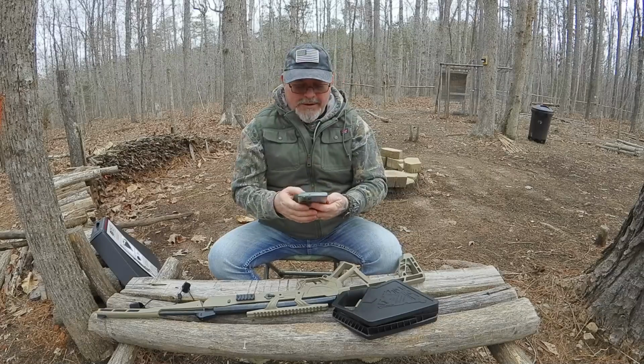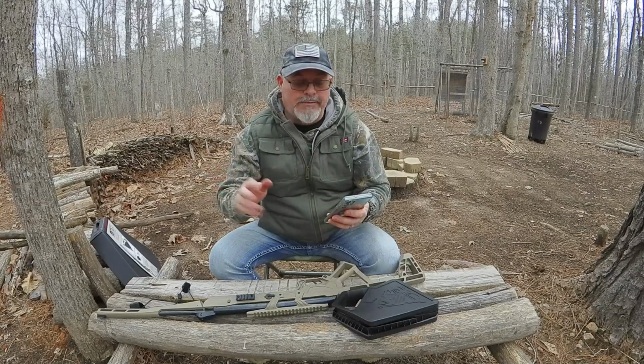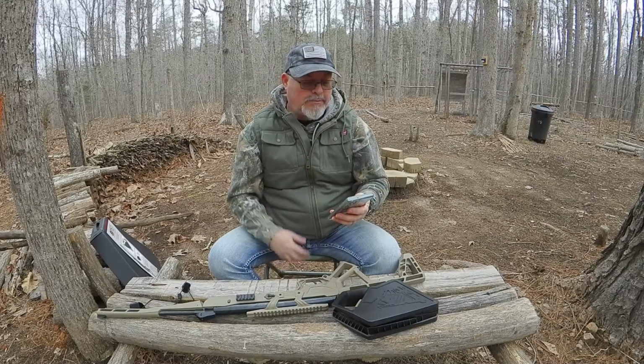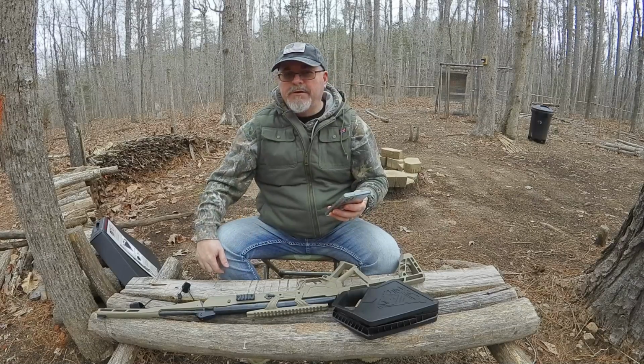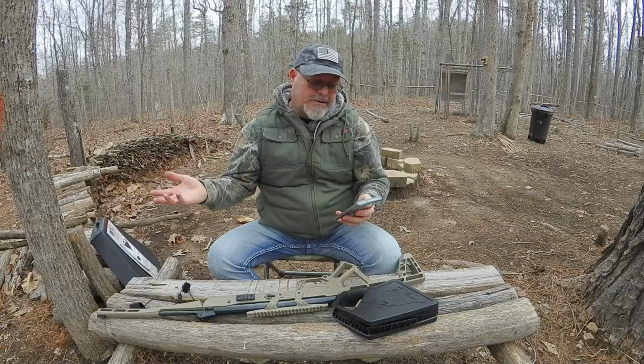I am no expert when it comes to air rifles. I'm just a guy who likes to shoot them, but I have it pulled up. This is off the Pyramid Air website, basically the same stuff they got on their website. You can go to blackbunker.com and you can find this gun. They're actually out for pre-order right now. So this is the specs they got.